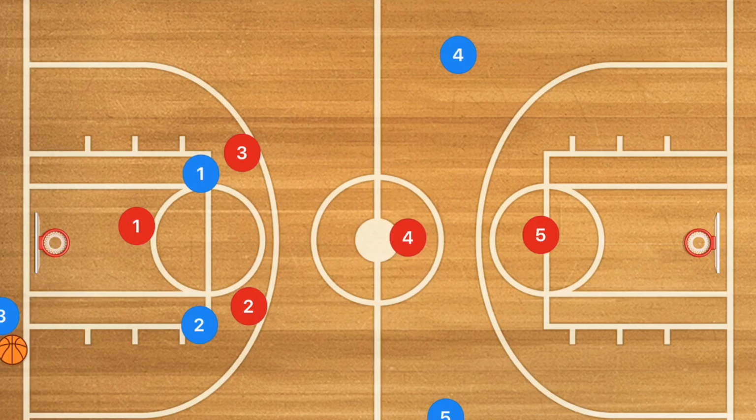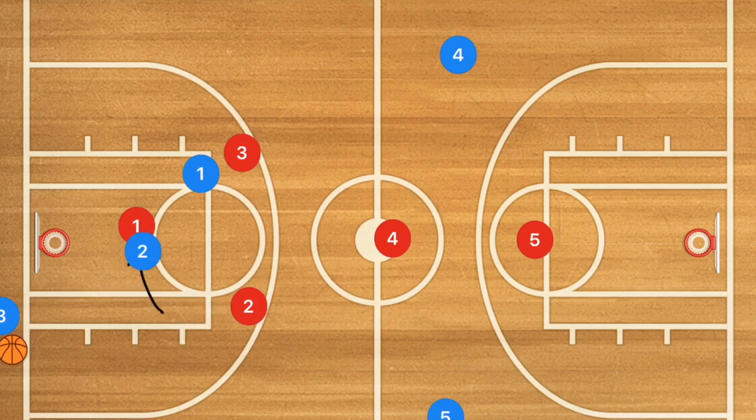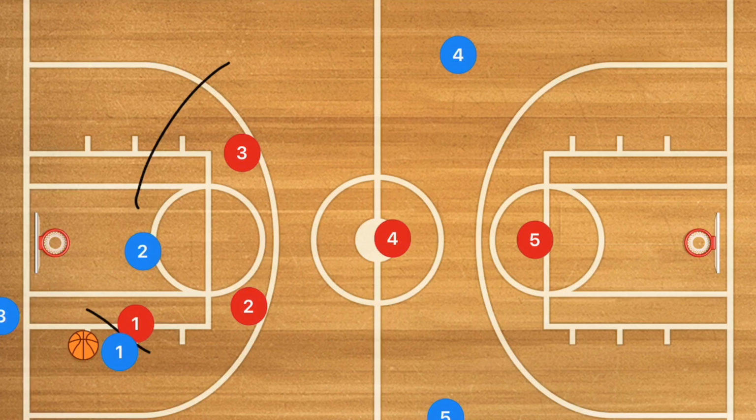Let me show you really quick what I'm talking about. So let's say we're going up against a diamond, or what's also called a 1-2-1-1 full court press. Now the whole idea in a press defense is to trap you, the offensive team, in these corners. But also, there's a very fancy strategy that you could use. So let's say we get player 1 blue open to get that ball inbounded. Obviously, player 1 red is going to run over to play defense. We would want player 2 to go out wide and player 3 to pop back inside the court.